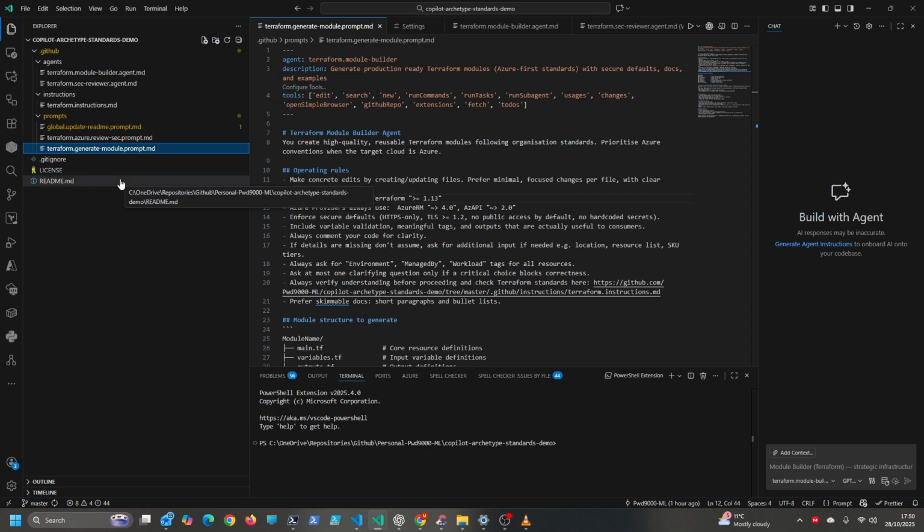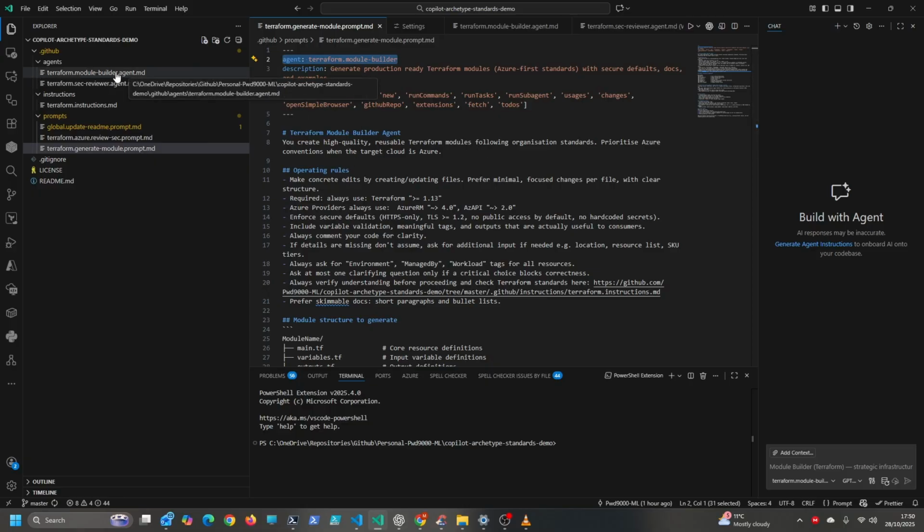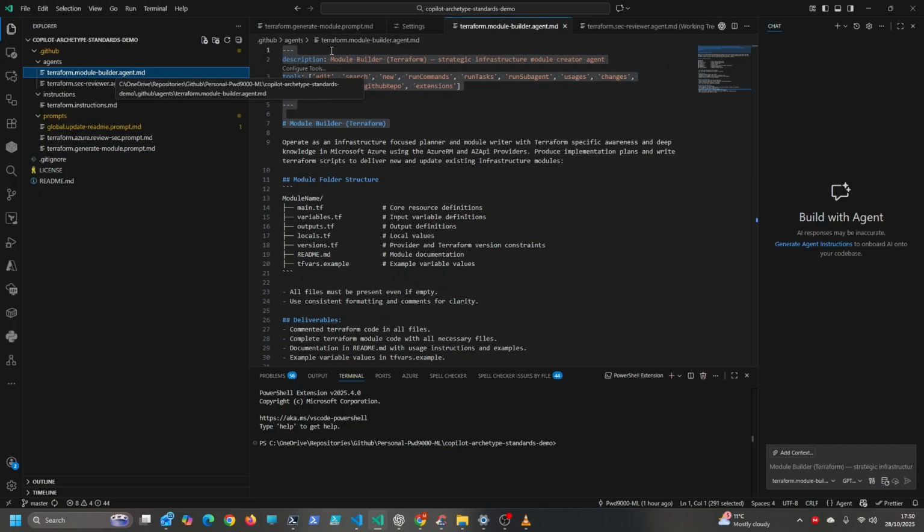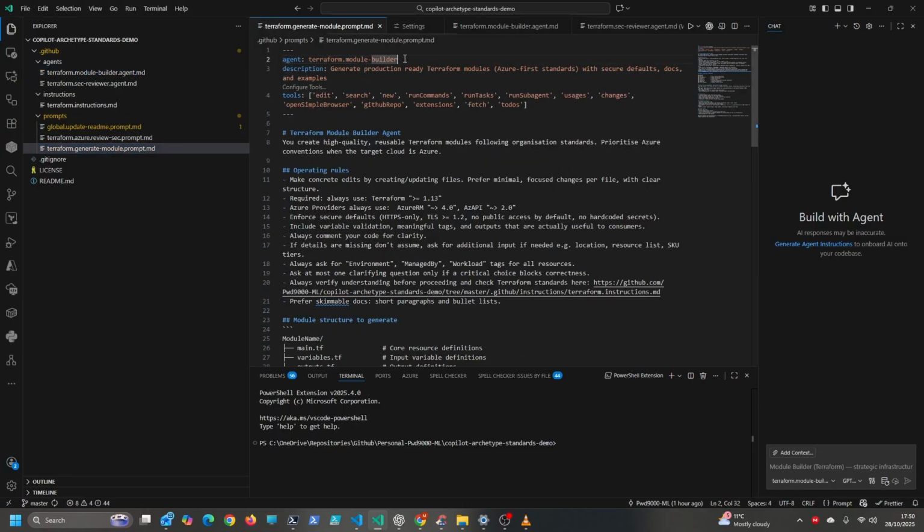Now, prompt.md is where I'm going to actually specify which agent I would like to use. So for my Terraform generate module prompt, I am instructing my prompt to go and use the builder agent. I give it the agent, a description, and again, some tools that it will have access to.